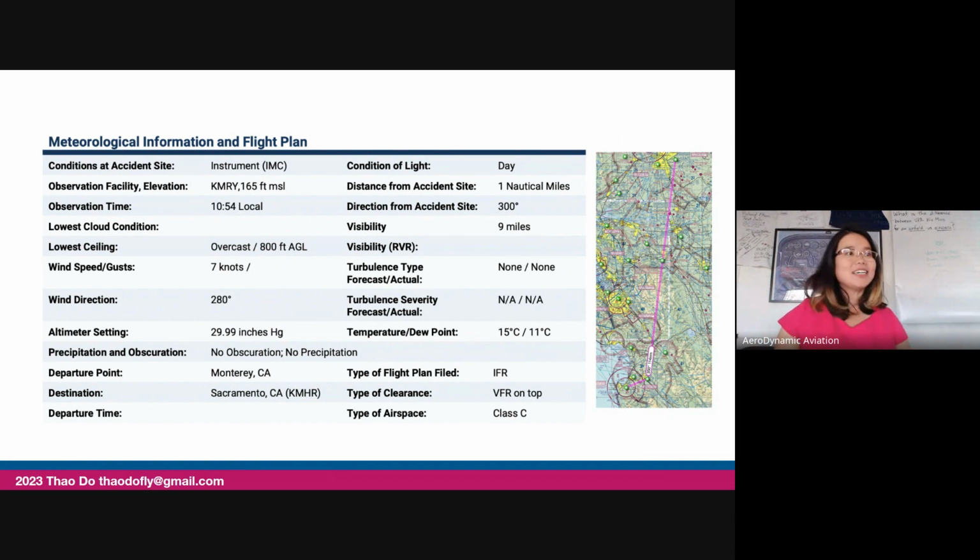So she's accepting a tailwind departure, and there's a little bit of cloud where 10 is, but 28, she can see that it's clear. And that would explain why she might have asked for a VFR on top, even though she should be in IFR flight plan. And the other reason why she might have canceled IFR flight plans is because she's not current.